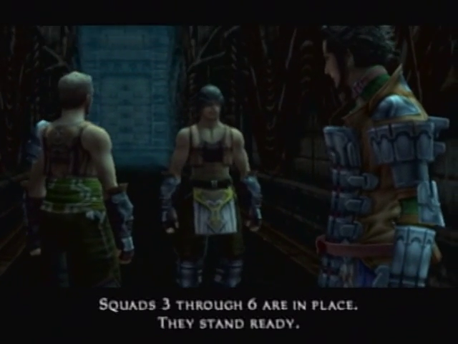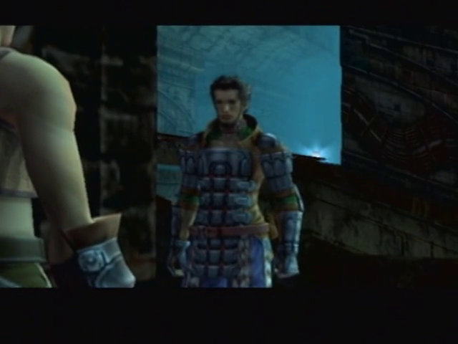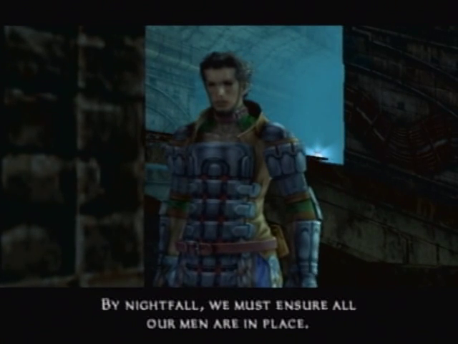Squads 3 through 6 are in place. They stand ready. So far, the Imperials haven't noticed a thing. Then go now and hurry the others. By nightfall, we must ensure all our men are in place. Sir.